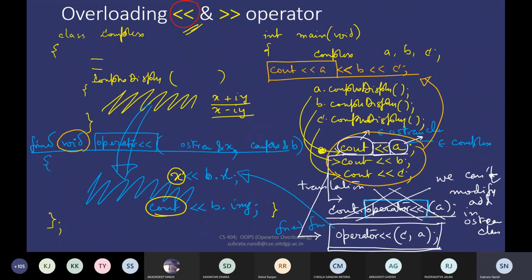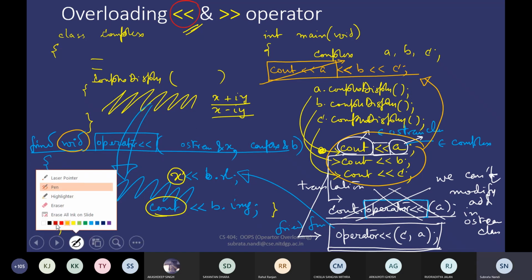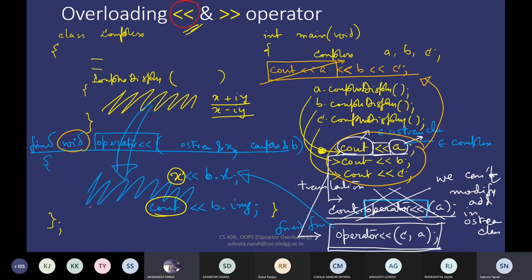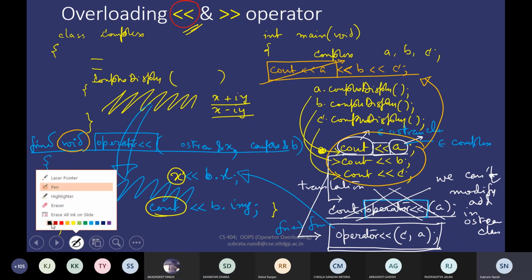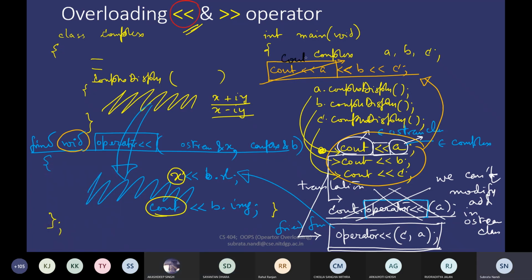So after calling cout this operator A, what if I require the same object in its place? Which object do I require? Cout. Same object cout, right? If I can return the same cout here, then cout can still work, cout this operator B, which again in turn will return cout, which we will be calling like this.